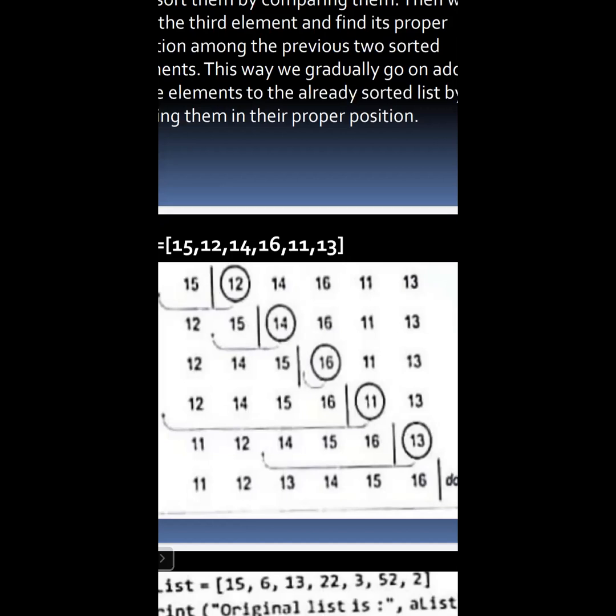Are any previous elements there? No, sir. Very good. Did you understand this insertion concept? Yes, sir. Okay, now there is no previous element, so it is lesser than all the left side elements. Then what will happen? 11 will be inserted. This is the term you have to understand. 11 will be inserted in the first position because it is lesser than all the left side elements.